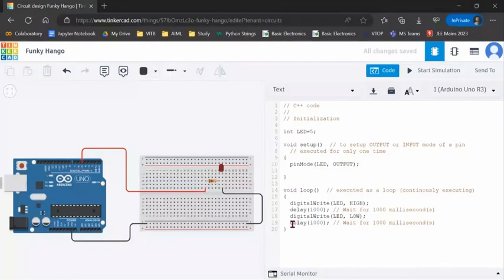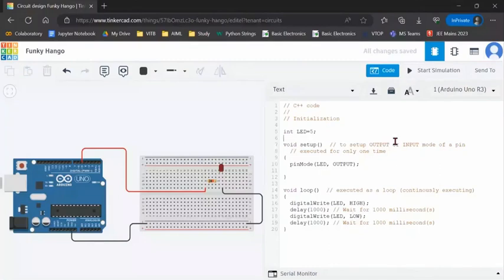Again after that we will make a delay of 1000 milliseconds, and after that it will keep on rotating because it is a loop. After completing this, it will again write the LED to high, then delay, then low, then delay, then high, delay, low, delay, and keep on doing this until we stop it. Okay, so this is the basics of the programming for turning the LED on and off.